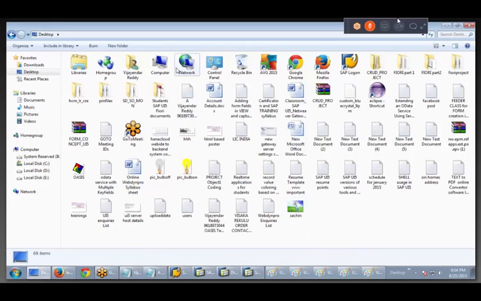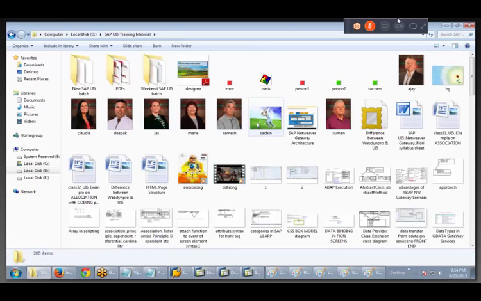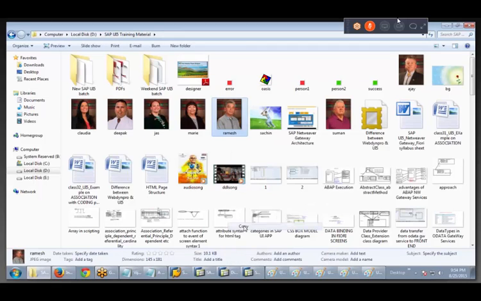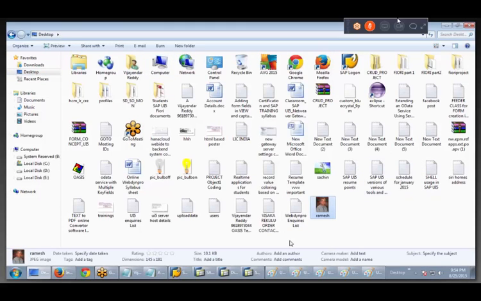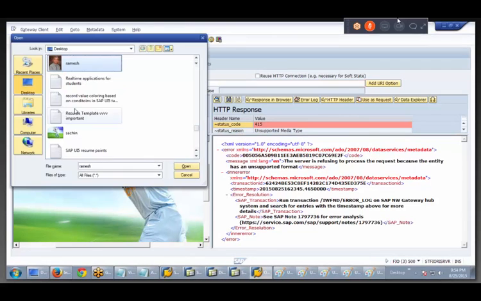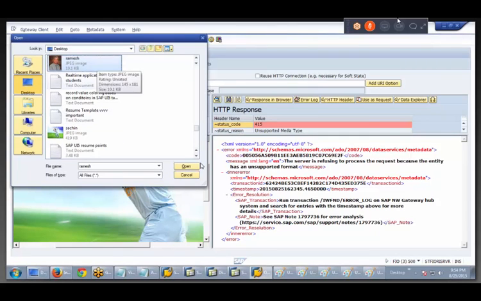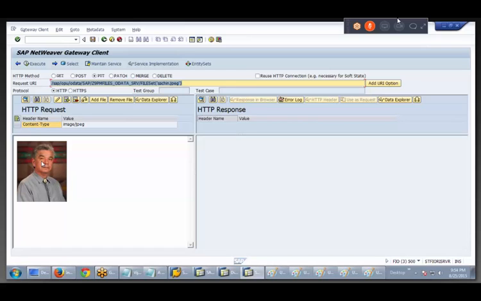Okay, let me try with another image otherwise. It will accept all files, but I'm not sure what happened. But you can see there is one more file here. Let me copy this to the desktop. And let me add one file. On the left side, I'm adding that file, for example, Ramesh. So this is one photograph here, ramesh.jpg. So let me provide that.